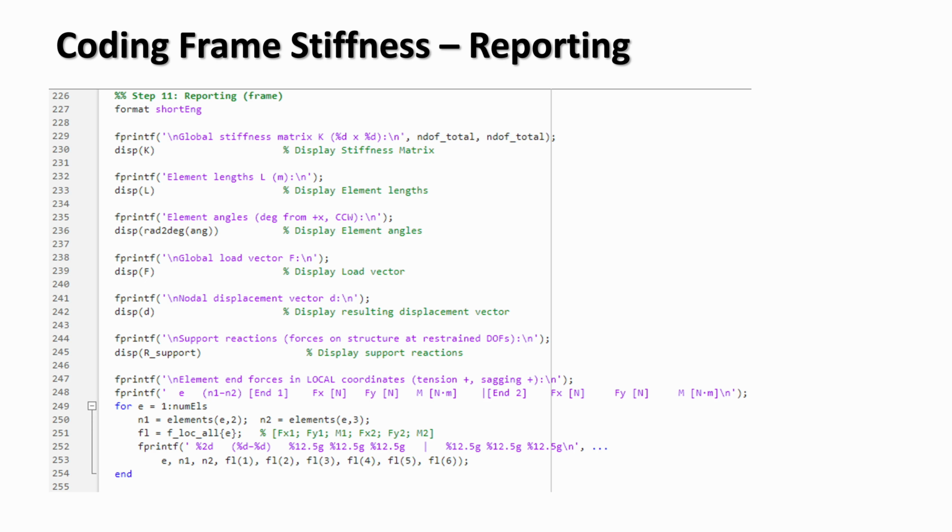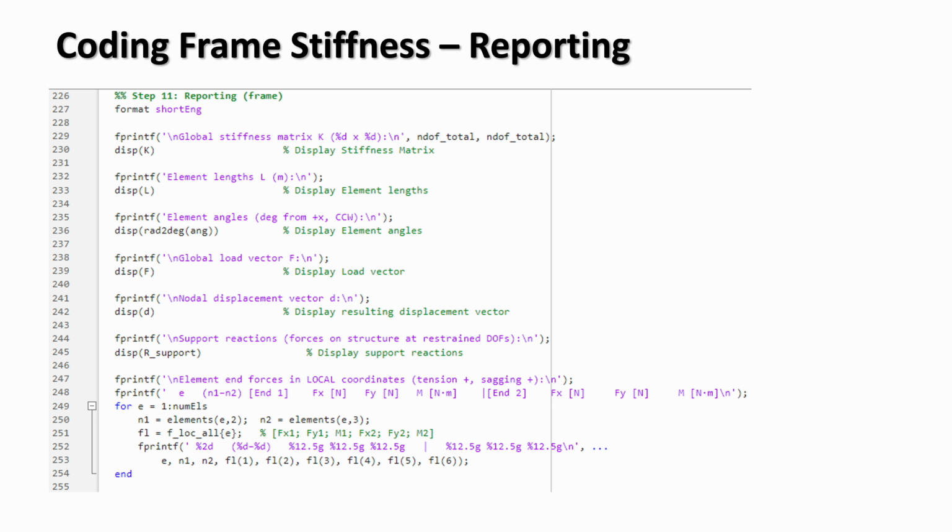And this is where everything we've computed, geometry, loads, displacements, reactions, and internal forces, are printed in a clear, readable format. Here the reporting does several things. It displays the global stiffness matrix, mostly for verification. We print basic element information. For example, in this case, we've printed out lengths and angles. This is to help confirm that the geometry was interpreted correctly from the input. We display the global load vector, which includes both nodal and UDL equivalent nodal forces. Seeing it printed out can make it easier to confirm that the loads were applied in the right direction and the right degrees of freedom.